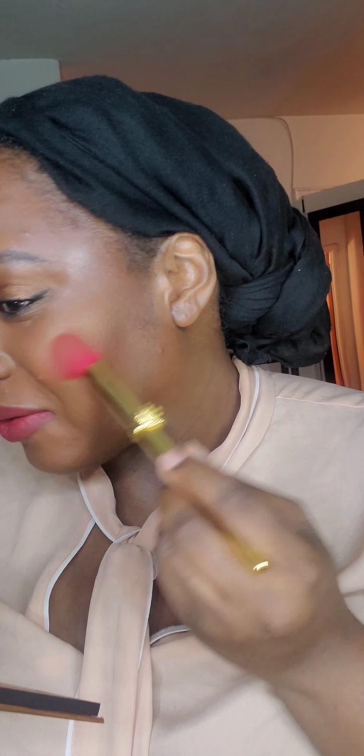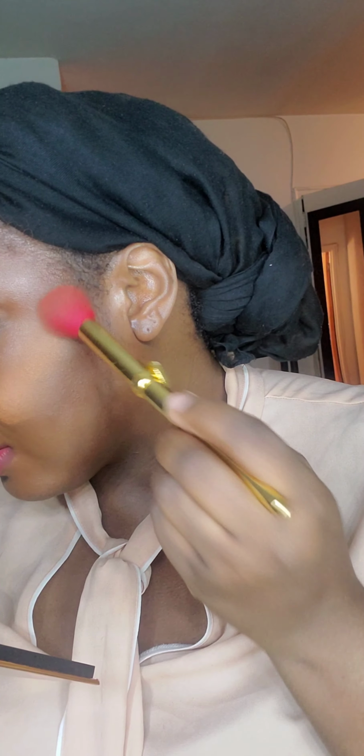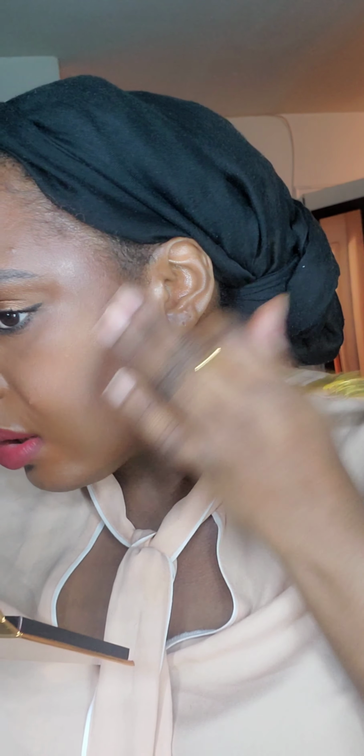I am loving this. I'm just putting some more of Sunriza here to kind of tone it down a little bit, and I'm gonna use my fingers to blend it. This is definitely good for sculpting your face. Seriously. And with my contour here.